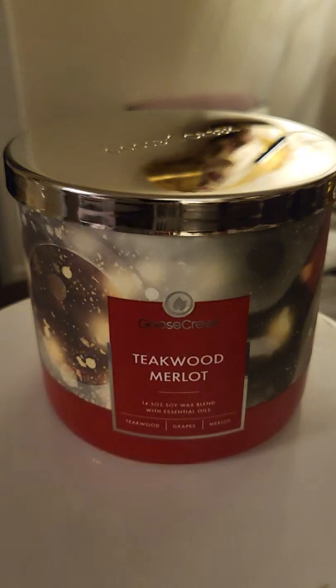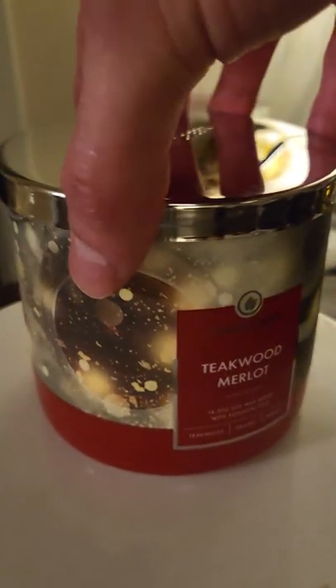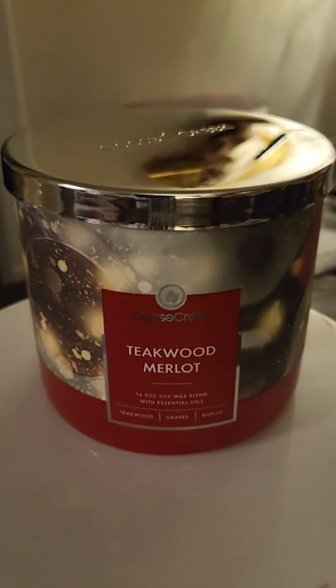We now move on to Teakwood Merlot, which I ended up getting today from a friend of mine on the group. I love this one. Teakwood Merlot was on my wish list. You can see that it looks to be a holiday candle, and obviously it's Easter — it's not the holidays anymore, so it's kind of hard to get. They did release this right before Easter — I guess they had a few extra in stock — but I missed out, and that's one of the reasons why my friend ended up sending me this one. Teakwood Merlot smells fantastic on cold. I definitely get teakwood and a little bit of grapiness.